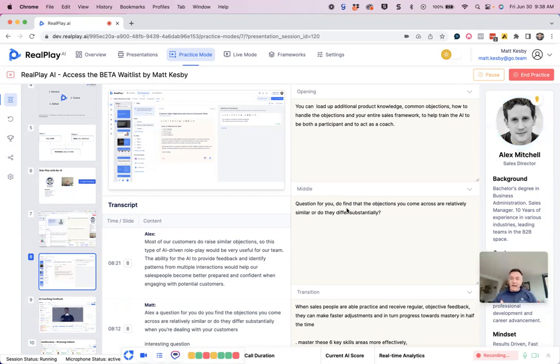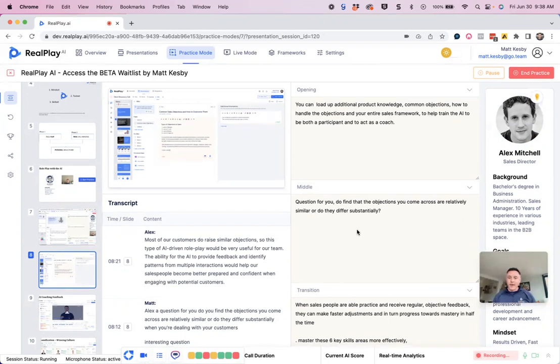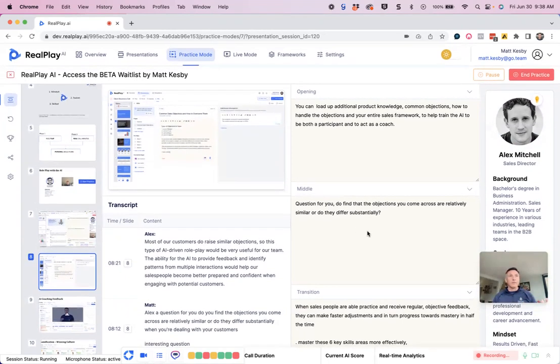And we find that to be the case. Quite similar, there's a core number of objections that are pretty standard, and yet it takes deliberate practice to become skillful at handling those and then prepping in sales presentations in such a way that you can remove those objections through the actual skill and quality of the conversations that are occurring. Now, when salespeople are able to actually practice these and then receive the regular feedback, especially around objections, then they can make faster adjustments on their progress, and they actually get up to speed much faster.